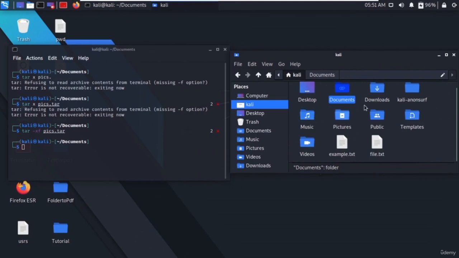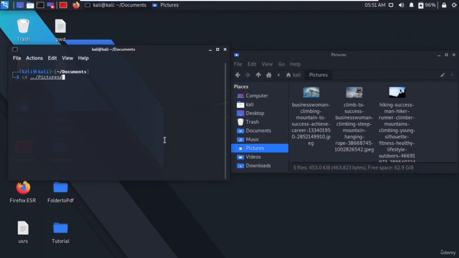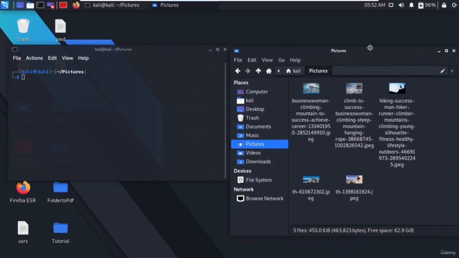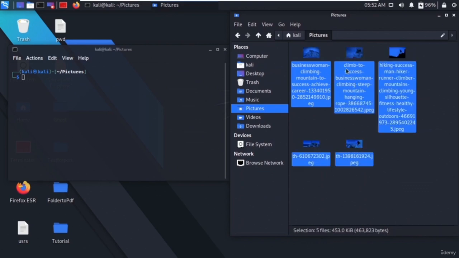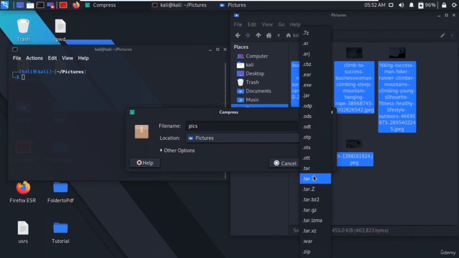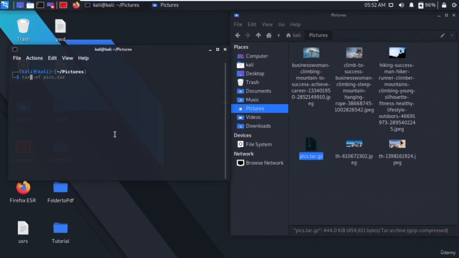Now let's look at how to create archives. If you go to pictures, you can see these are all the photos. One of the ways to build an archive is to click the files, then create archive. When you create an archive, it tells you the picture name, then it allows you to choose all these file formats: 7z, and so on. One of the most common things you'll see is the zip and the tar.gz. This is very common in Linux, so you'll see it when you code or in your Linux journey. If you just create it, you can see that there's a tar.gz.